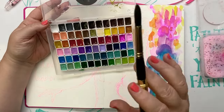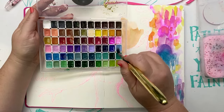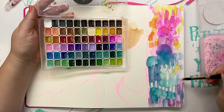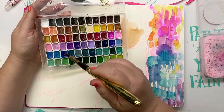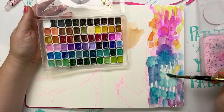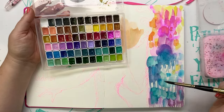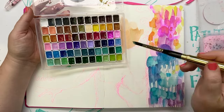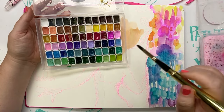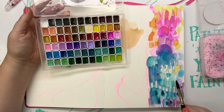Puns are meant to make, like dad jokes, they're meant to make you wince just a little bit, okay? That's a really good pun, or bad pun. It makes you wince just a little bit, like, oof. Anyway, I think I achieved the wincing. This is Sea Party, like a tea party, but it's a sea party because, you know, sea green. Absolutely tealicious. Let's get a little bit of that in there.